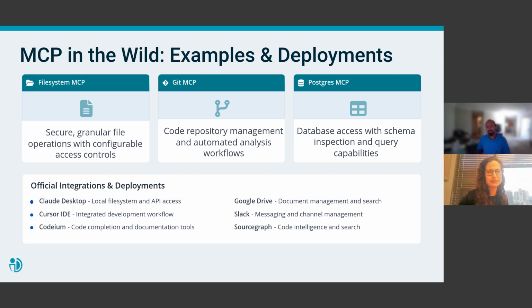Yes, of course. So as you know, many MCP servers are already published by the vendors, by Anthropic itself, and a lot of open source, even by developers, are randomly introduced MCP servers. As an example, in this slide, you can see the file system, where you can manipulate your files, move files from one location to another, maybe delete files, maybe create new files and stuff like that. Okay, Git MCP, it's very familiar for the developers. You can work with your repositories. It's kind of the official GitHub MCP server, if I remember correctly, right?